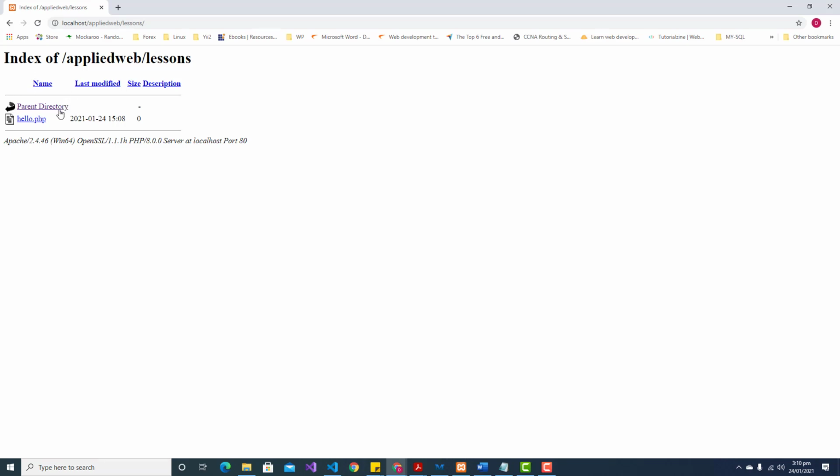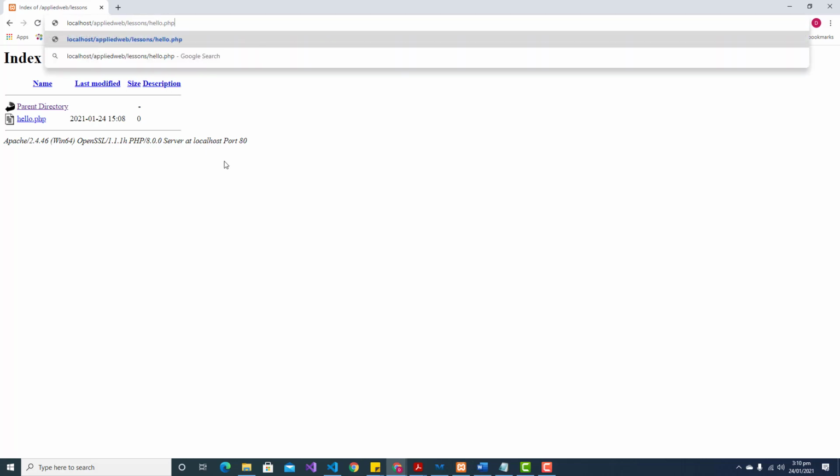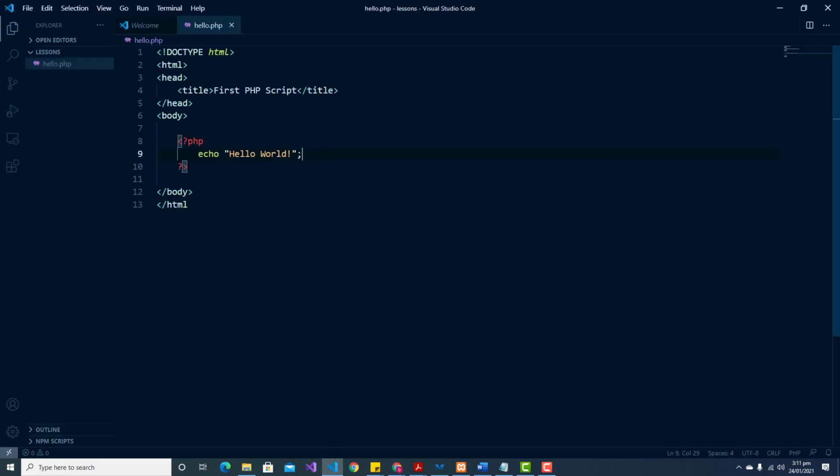And two ways to run this file. We could either click on it, or we could type it into the web browser. So we can say hello.php and hit enter, and we see Hello World being printed out to our page, right? So we could also use the print statement, and we can actually embed, all right, let us just say, this is my first PHP script.